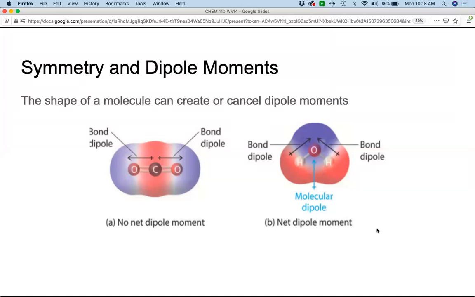So if we're thinking about our dipole moments, it's something that is additive as a property, and it's something that's dependent upon symmetry. So if a molecule is symmetrical and I have a bond dipole, then when I add those 2 together, if they point in opposite directions, they're going to cancel, so there won't be a net dipole. But if I have a molecule where I have symmetry but it doesn't cancel, it's going to be additive and give an overall net dipole.